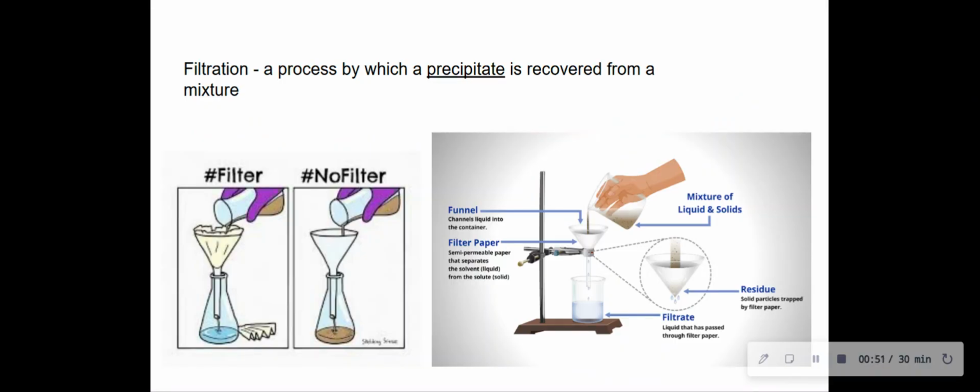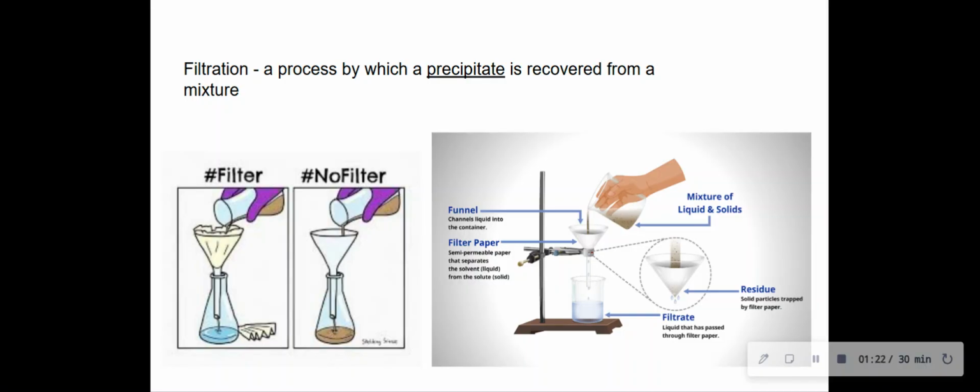First, you'll need your filter, which is this thing, and you put your filter paper in it. So like a funnel and a filter paper, and then the filtration apparatus to hold the funnel. And you're gonna sit this over a beaker. And then you're gonna take the mixture that you want and pour it into the funnel.